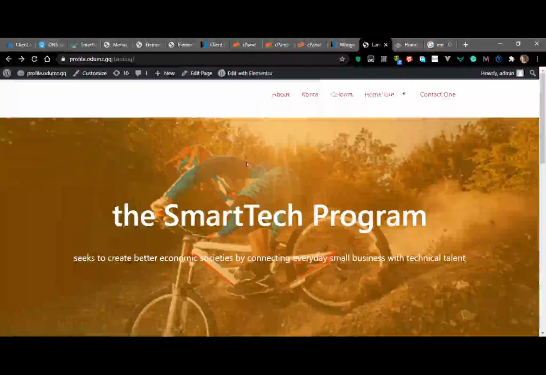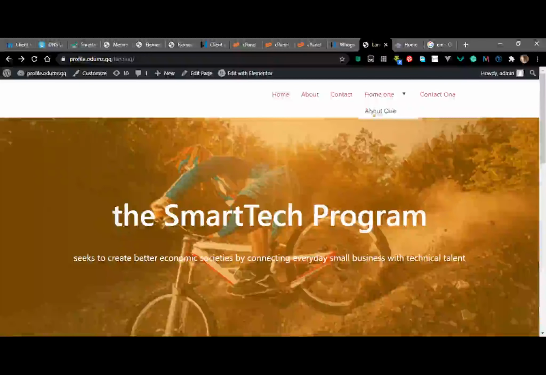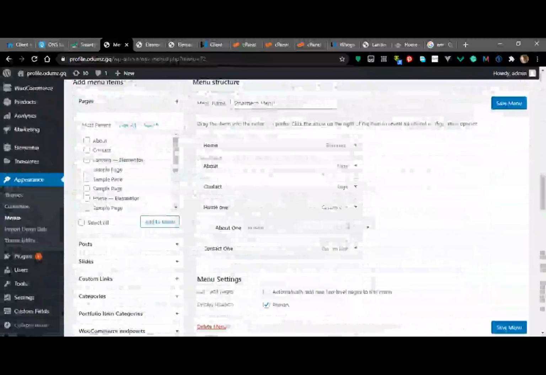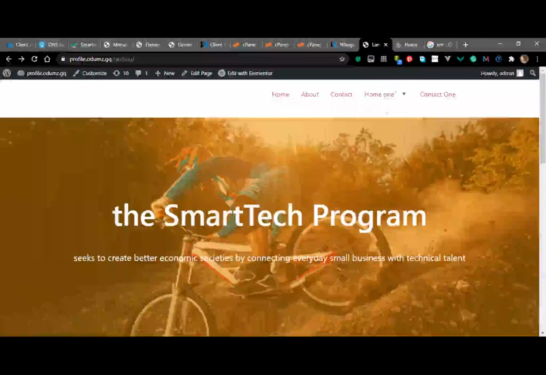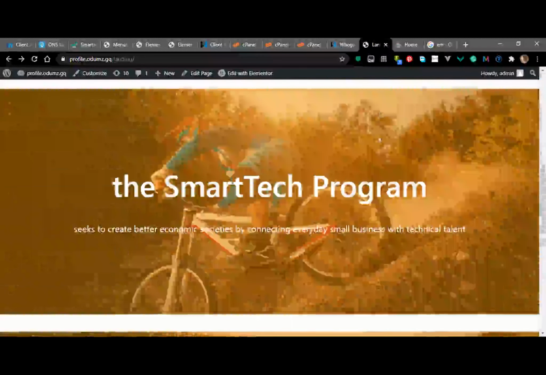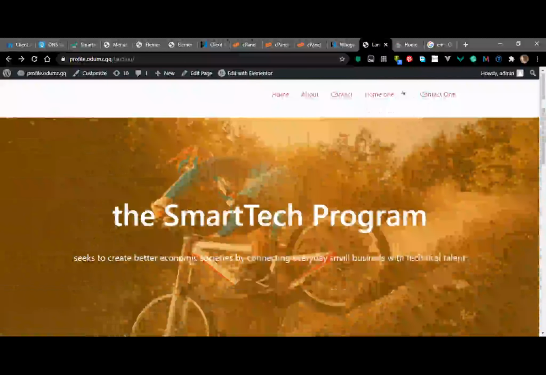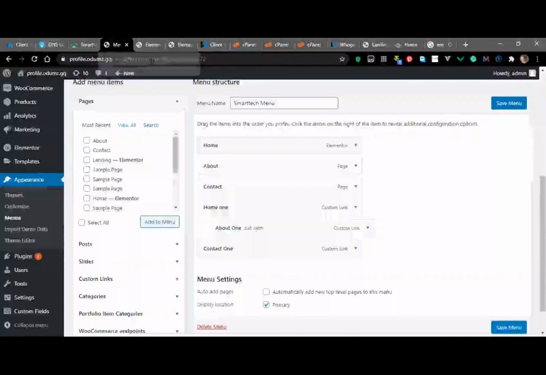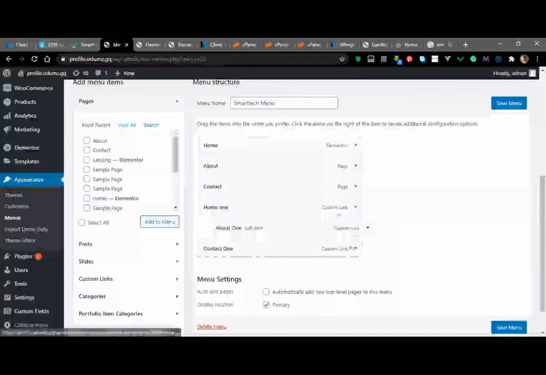What happens is it becomes a submenu. So as you can see, it is a submenu on the home menu because it is pushed out right under it. It still works anyways. So that is how you can create submenus. In the case of some shopping sites like Jumia, where you have a category and then you have other menu items under the category, you can have all of that under it. So that's how that works. I hope we understand.